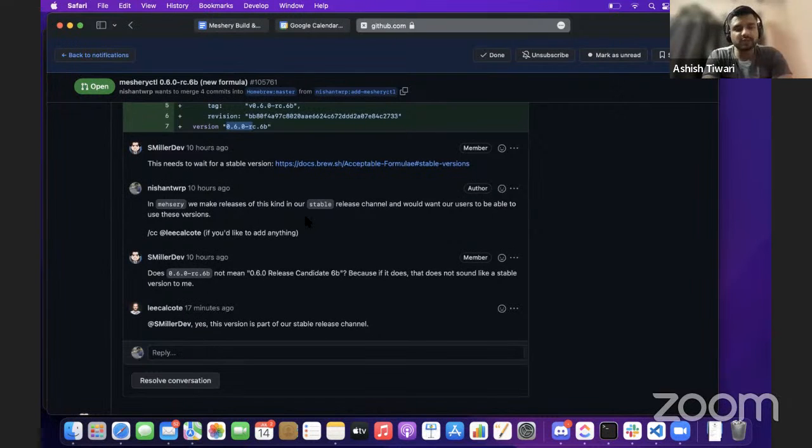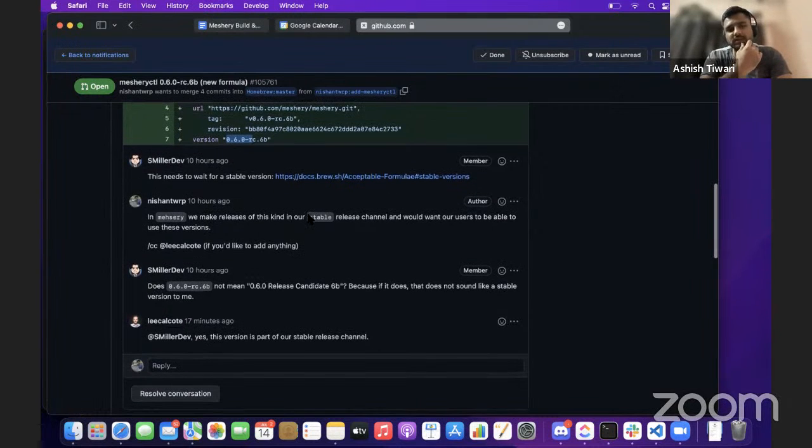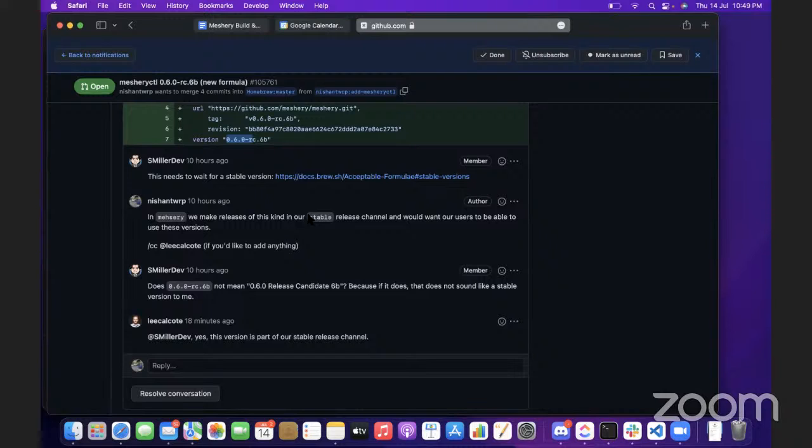So the issue is that Brew doesn't allow it to be formatted like this. The problem is that they allow only stable versions. So they don't want unstable versions to go on their core tap, and by the naming it looks like it's a release candidate.